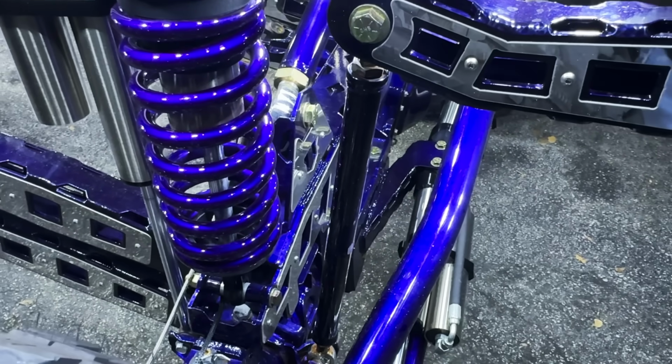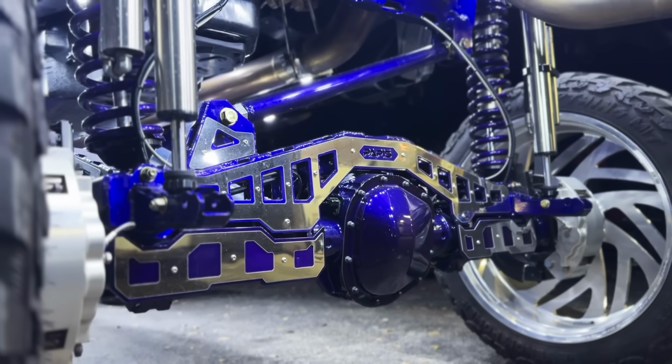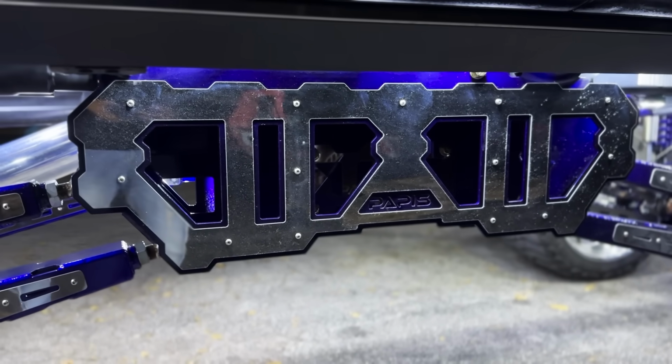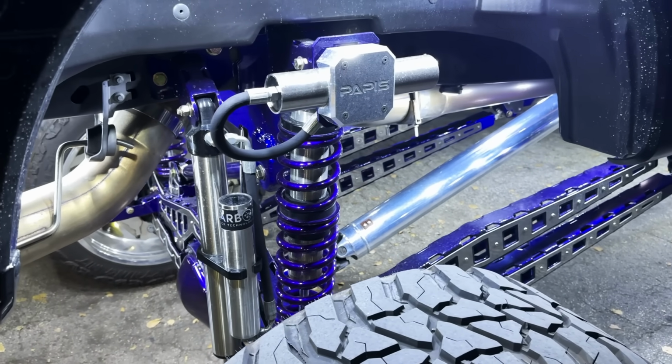This tubing for this, also DOM tubing, 1/4 inch wall. All right, so we got thicker bars in the front. We got a ton of overlays. Every single place you could possibly have an overlay. So you're telling me I get this big billet Papis on the kit too, bro? Absolutely. Oh, that looks so clean.